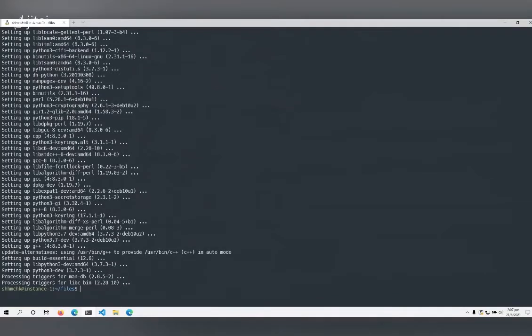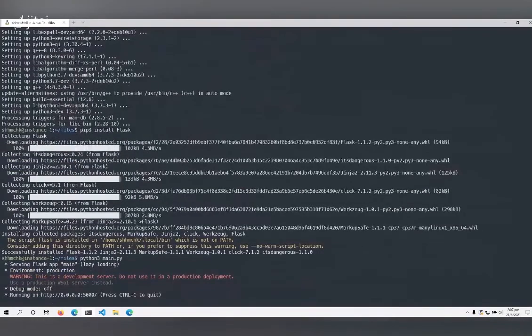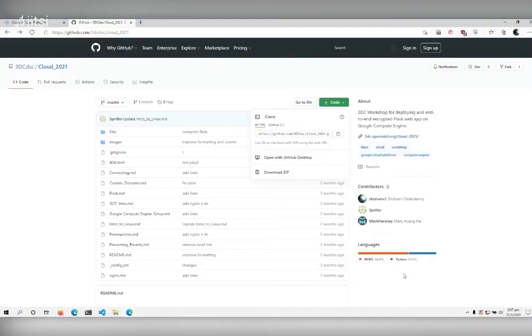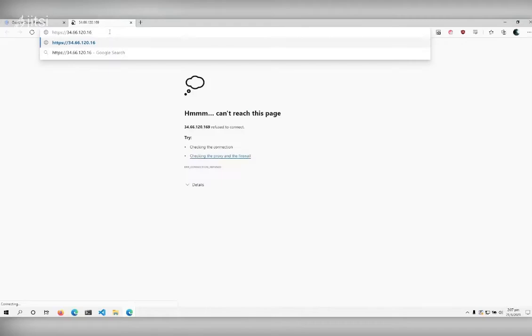Okay, so you can just pip3 install Flask, and yeah, that should be enough. So you can just run the main file, and you have a working server basically. So if you go to the external IP now, you won't be able to access anything.